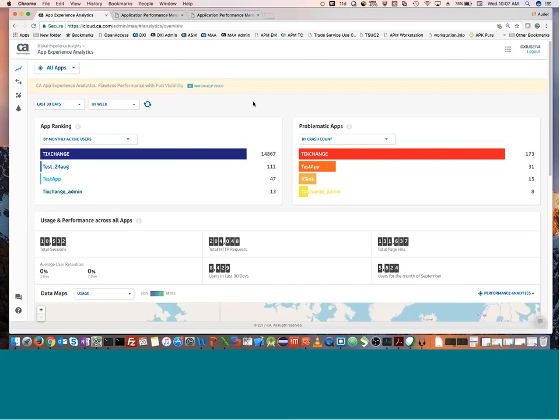Equally as important, though, we want to understand from a performance standpoint which application requires the most attention, right? One of the things that I always point out is you might get away with users not noticing some small slow performance, but they always notice a crash, because when a crash occurs, the application dies, right? It ends. So it's easily noticeable. So we want to understand which ones are most important on the crash count as well. Looking again at both items here to prioritize these applications, I can quickly tell that it's actually TixChange that's going to require the most focus. It has the most crashes, and it's the most business heavy. So this is the most business critical application in my environment.